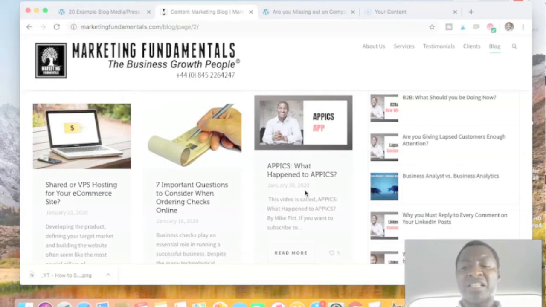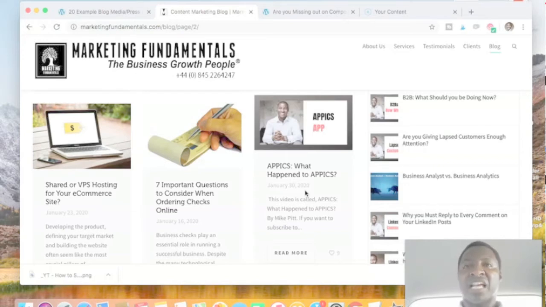So if I was, let's say, for example, and this is just a theoretical example, let's say a company like Salesforce, I wanted to reach my audience, they would write a blog post, I would publish it on the marketingfundamentals.com website, and then there would be links within that to Salesforce's sales pages, and people click through and register their interest or arrange appointments or purchase a product, etc. That's what a sponsored post is. That's how a sponsored post works.